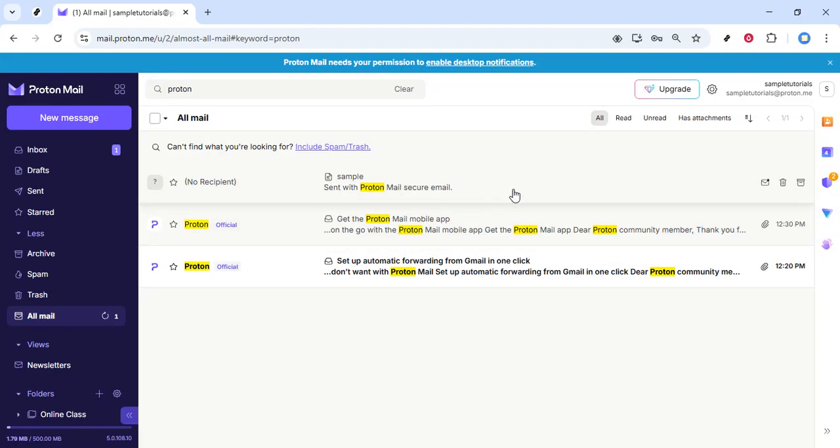They'll be shown just like normal emails with the sender, subject line, and date. From here, you simply click on the message you were looking for to open it. If you don't find what you need the first time, use the same search bar to adjust your keywords and click search again until you get the right message.